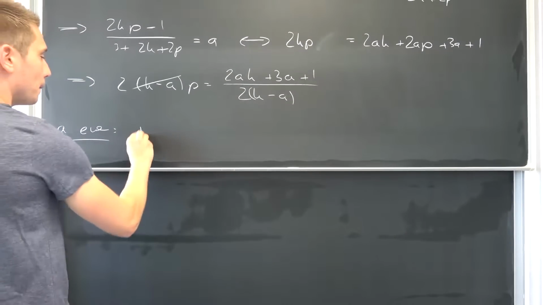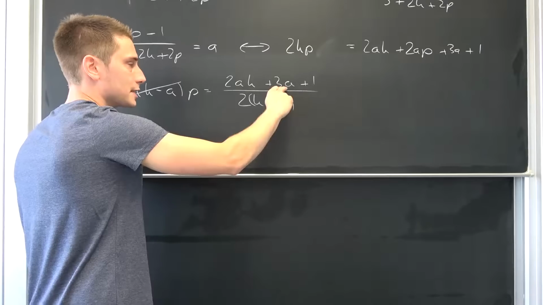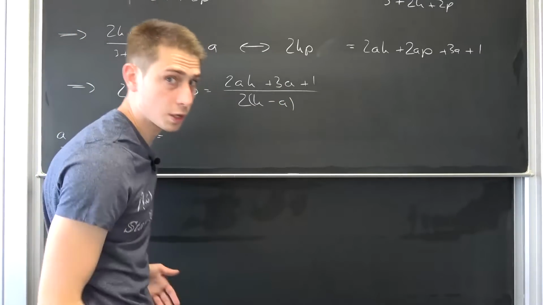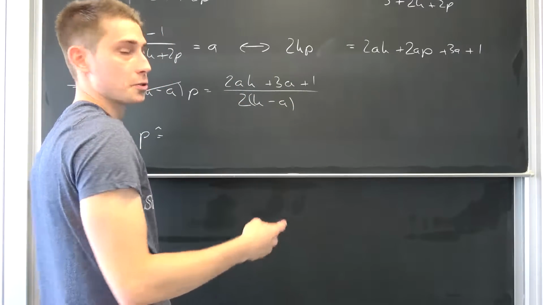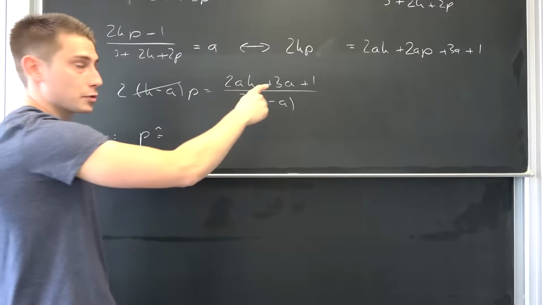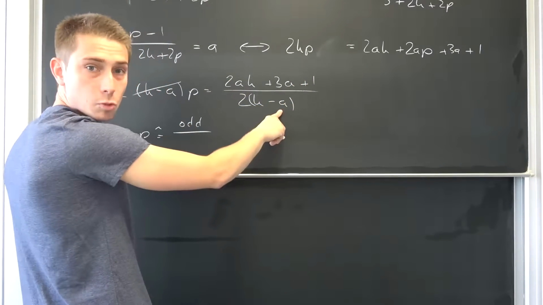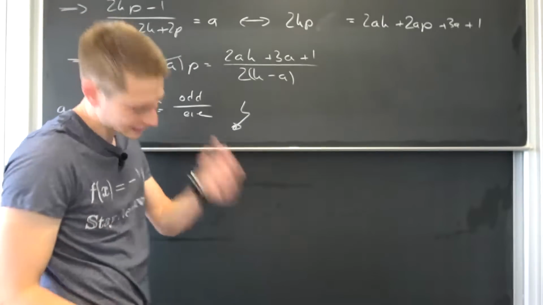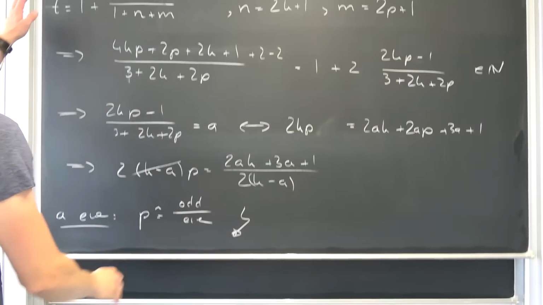Well, then P is of the form: we have something even here. Something odd times even, 3 times 2, for example, is going to result in 6. This is something even. Even and even added together, 2 and 2, is going to be something even. So something of the form 2 times a natural number plus 1, which is odd, over 2 times a natural number, which is even. And once again, contradiction.